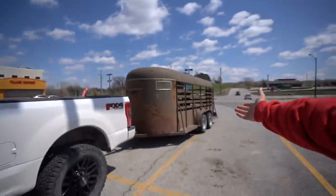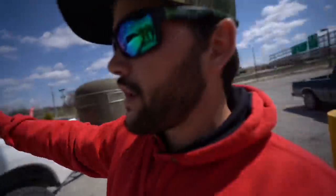So we're like, well, we just bought an animal, then we returned it, so therefore we need to go buy more animals. So we're thinking we're gonna go try to buy some pigs, something that we've wanted to buy many times, we just never really have. So we already have this trailer, and figured what a better time to get some pigs. There's also a place that has some hay. We're about out of hay, so we might load this half with hay, half with pigs. But we're starting off at, well, you guys can see, we're at Orchard's. We're gonna run in and get everything you need for raising pigs.